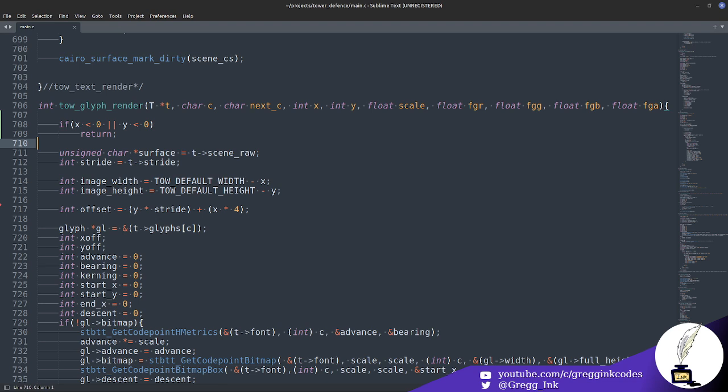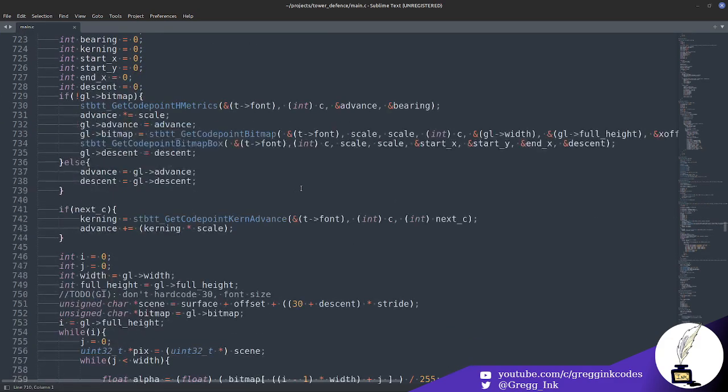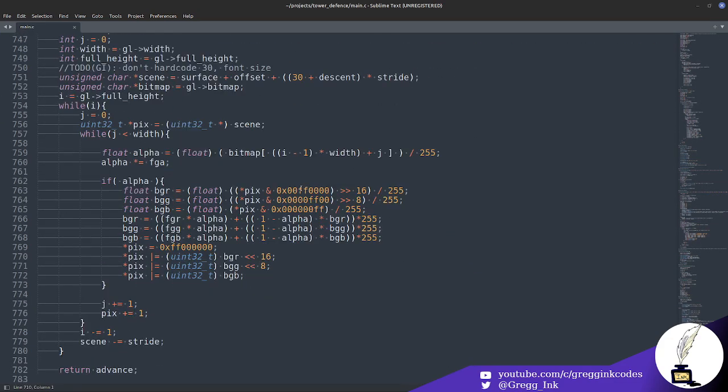But also, then it's not going to display. You see, if a character is very big and is only partially rendered, I want it to partially render it.